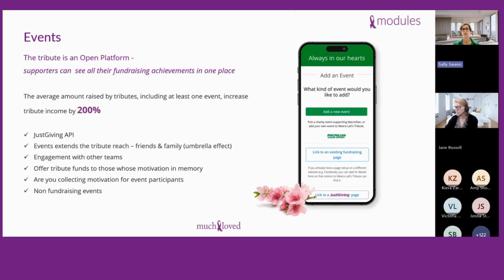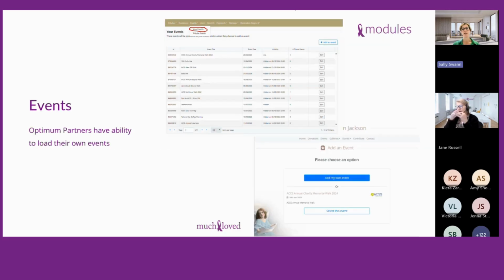So the last bit I've got to share with you on events is, and this functionality is available for our Optimum partners, there is the ability to preload your event. So if you're running a memorial walk, or if you're running a particular running event and you want to promote it to everybody who's got a tribute page, and maybe that promotion is also part of your stewardship, you've got the ability to preload those events.